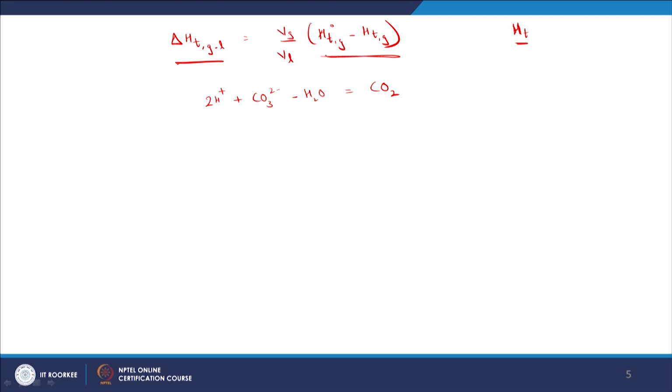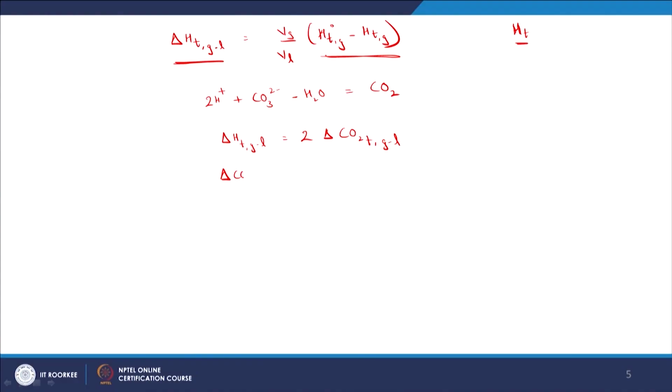So, let us try to understand the change in terms of these variables now, right. So, the delta H total from gas to liquid is going to be equal to 2 times the change in CO2 total from gas to liquid, right. So, whenever there is a change in 1 mole of, let us say, carbon dioxide, there is going to be an effect of 2 moles on H plus. So, that is what we are talking about here, and same case here, delta CO3 total gas to liquid is going to be equal to 1 times delta CO2 total gas to liquid, right. So, more or less both these equations are from this particular equation here, yes.